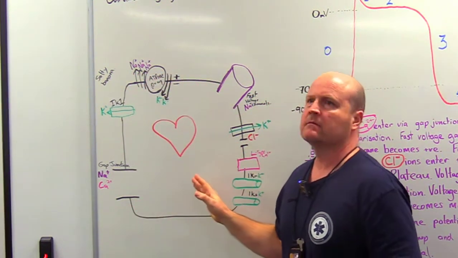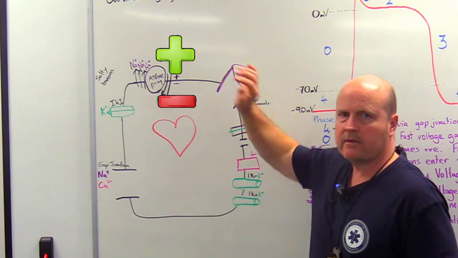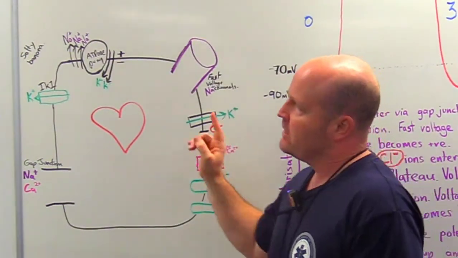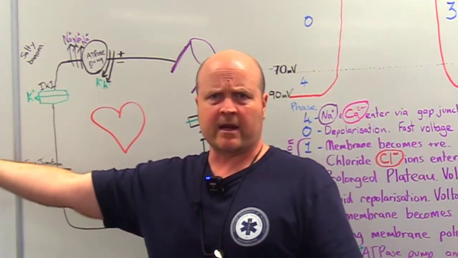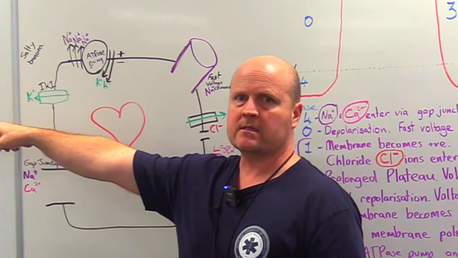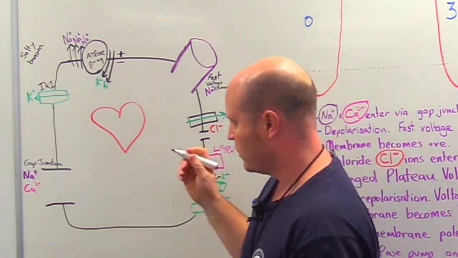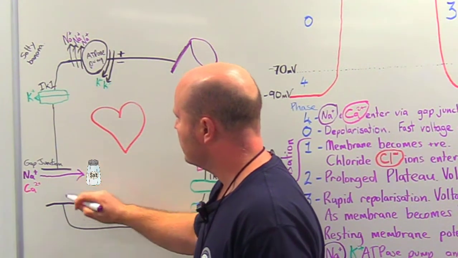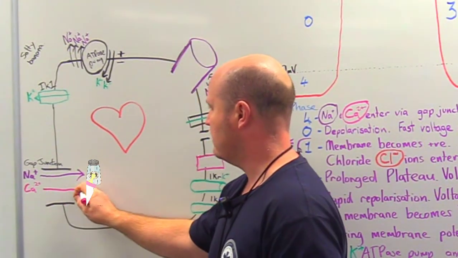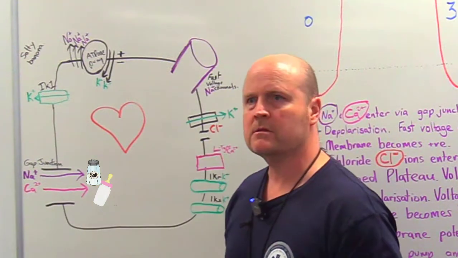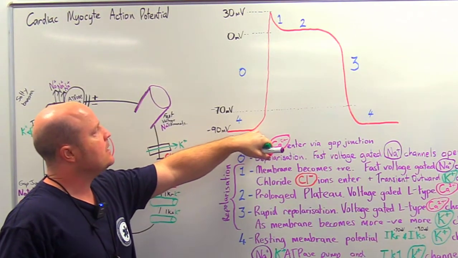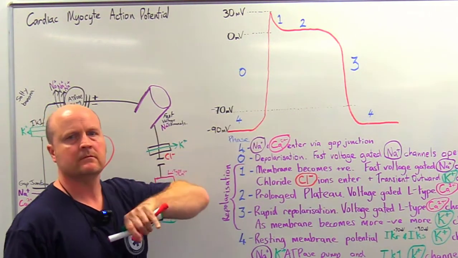Now that we've polarized the cell, made it positive on the outside, negative on inside. To send a message, we need that action potential coming. So the neighboring cell will have an action potential running through that and our cardiac cells are connected by gap junctions. When the neighboring cell depolarizes, we get sodium coming through the gap junction into our cardiac myocyte. And we get calcium coming through that gap junction. So these are two positive ions. So if we look at the graph, in this phase here, if we've got positive things entering the cell, we're slowly going to become less negative.